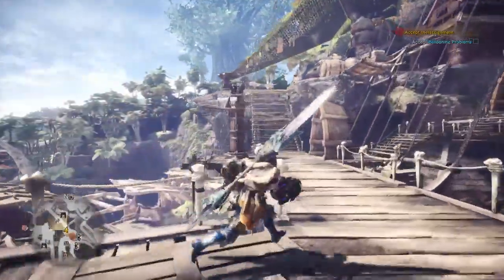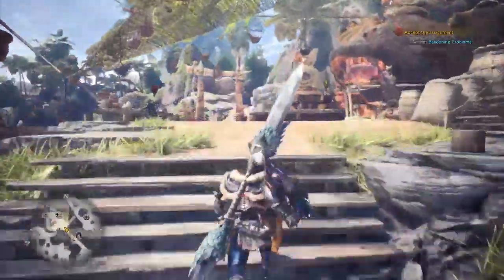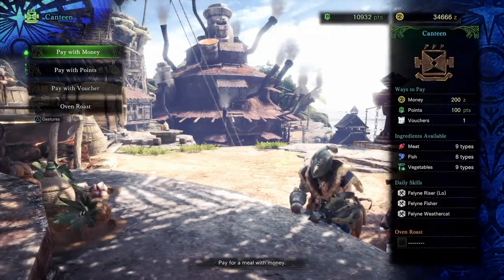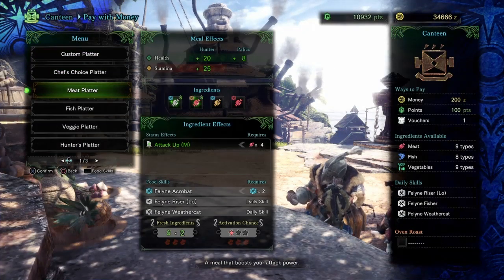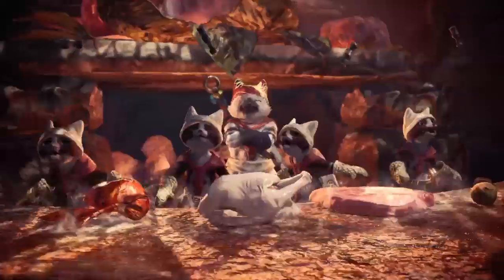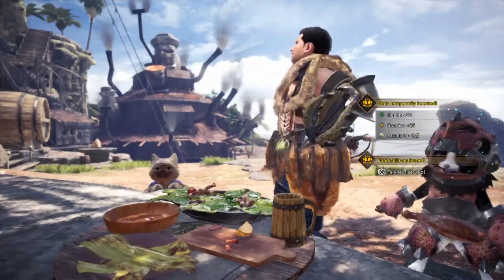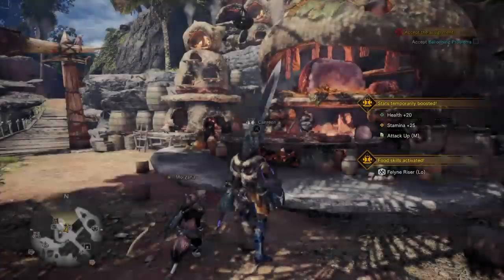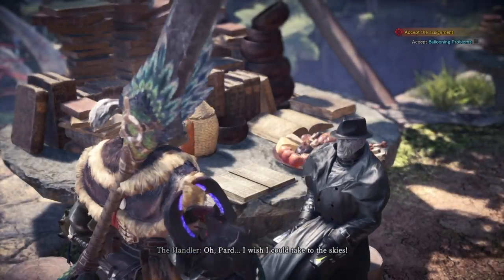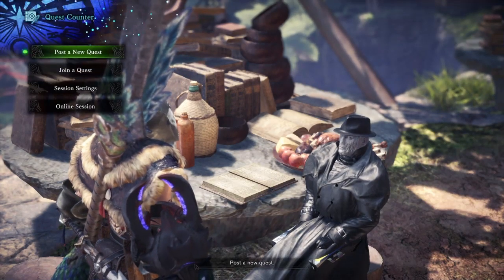let's go ahead and do just a minor quest since the Rathian didn't take that long. Talk to the chef cat here. Attack up medium, I will do that again. Thank you very much. All right. What do you got to say, Mr. X? Oh, I wish I could take to the skies. Seriously, a flying research base? What's not to like?